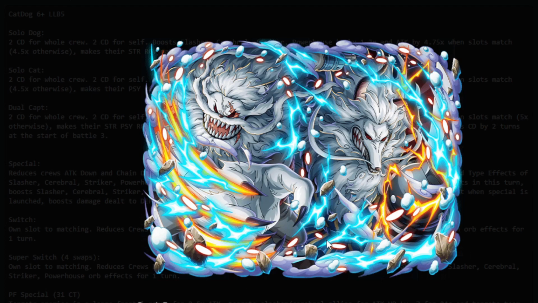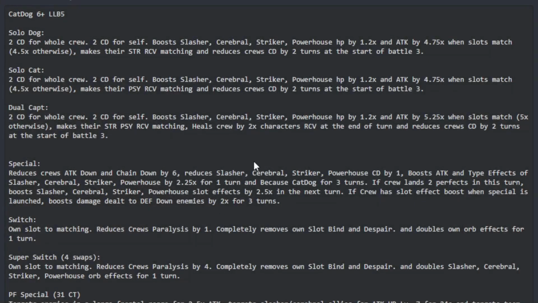The Sulong of Cat and the Sulong of Dog looks fantastic. This is obviously from the fight against Perospero and Jack, which literally just released in anime like 4 days ago. So, really, really cool that we're now getting this. So, let's take a look at what they do.